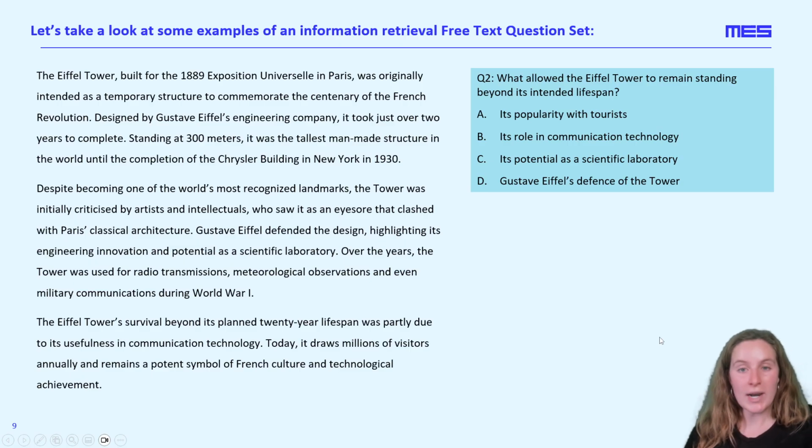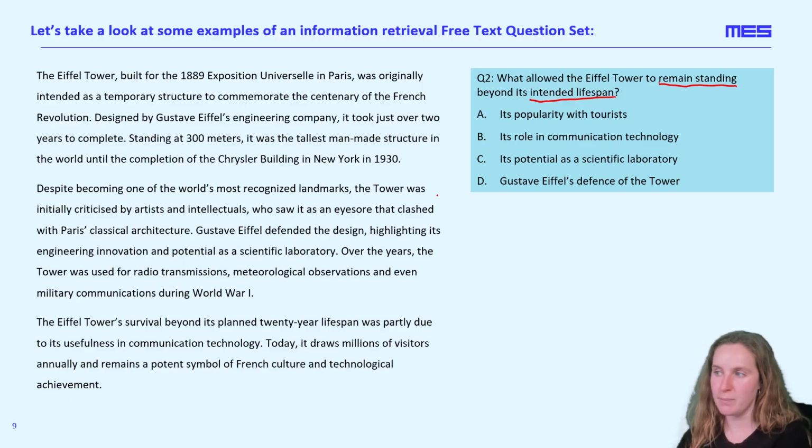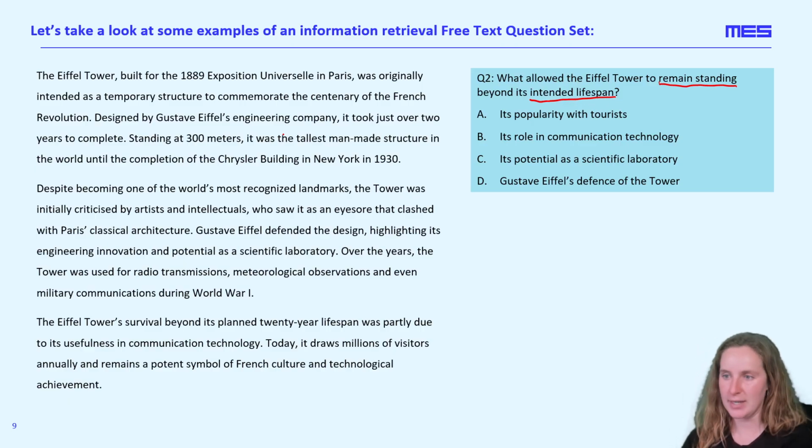Question 2. What allowed the Eiffel Tower to remain standing beyond its intended lifespan? Okay, so remaining standing, intended lifespan. I think lifespan might be a good one because we won't see that so much. It's quite an unusual word to have in a passage about buildings. Okay, as we read, let's take a look here. Okay, I can see it was, oops, bear with me for my highlighter.